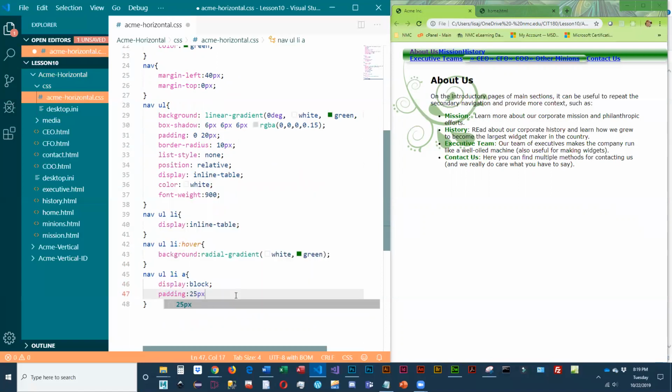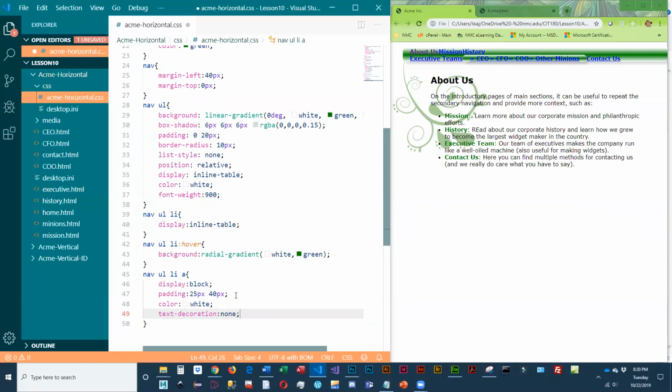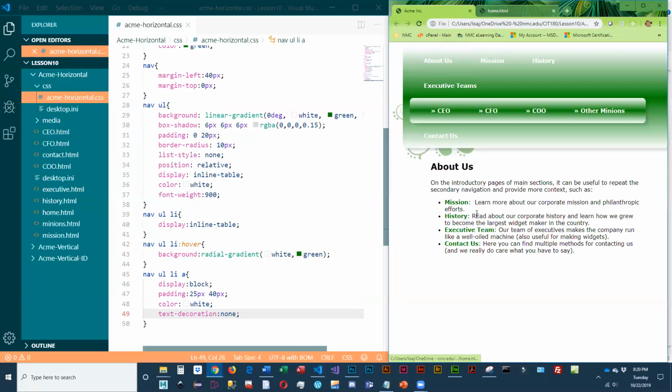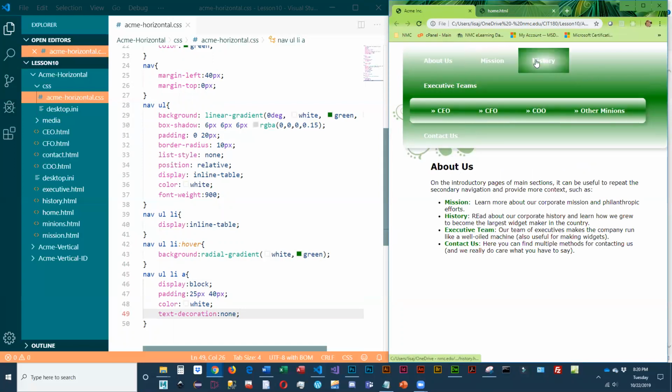The top and bottom are 25 pixels, left and right are 40. Font color is white, and we're getting rid of the underlining. So for those of you that were getting annoyed, it should be gone. Let's reload. Okay, so we still have a little work to do, but we are getting there.